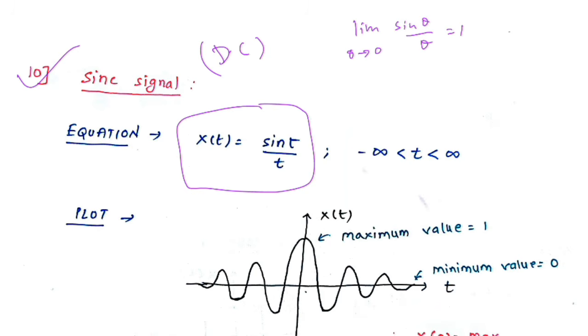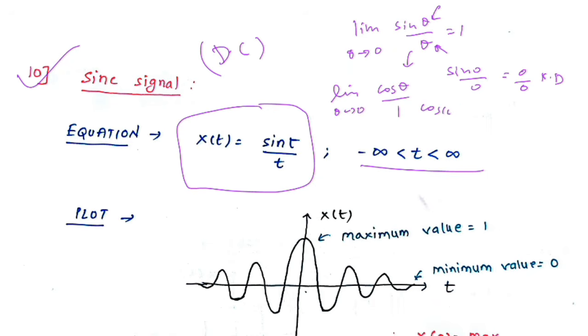So sine t by t, this is working for minus infinity to infinity, but when my t is 0, I am getting sine 0 by 0, which is actually 0 by 0, indeterminate. So basically we have to use L'Hopital and get the answer. If you use L'Hopital, you will get cos theta by 1. Using L'Hopital basically means take the derivative of the numerator and then the derivative of the denominator and then put the limit theta tends to 0 if it is not indeterminate. Now if you put theta tends to 0, you will get cos 0 and the answer is 1.